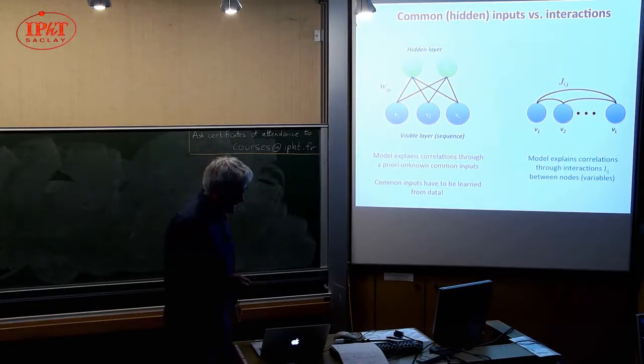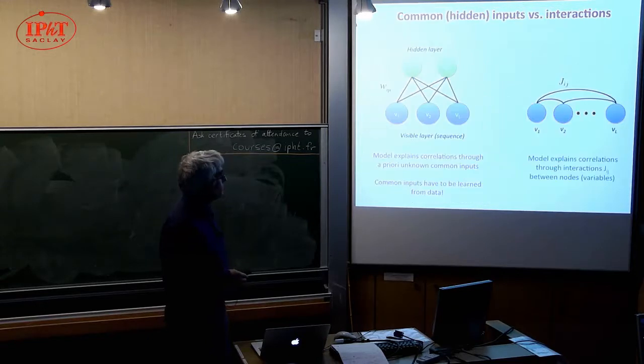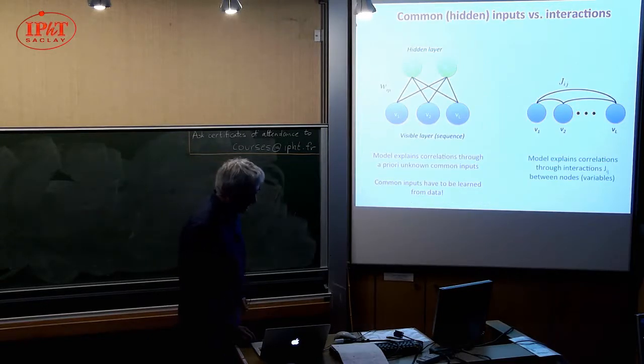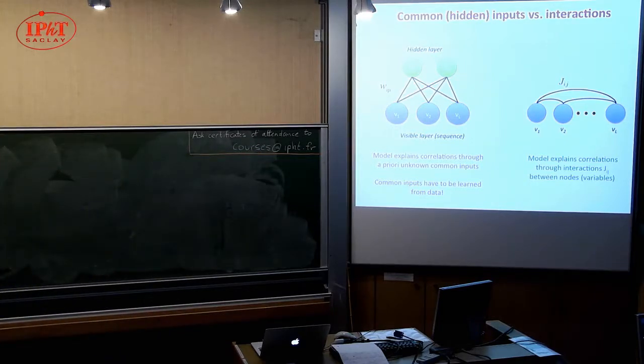So one thing I would like to say is that even if the machine is not a quadratic machine, okay, so U of H is not H squared, then we can in fact effectively define couplings from the RBM. And the way we can do that is the following. So the machine defines a probability of V, which is the marginal. And what we can do is take, for instance, a particular configuration, which I call V^0, which is a set of n spins, V_1^0, V_2^0, and so on.